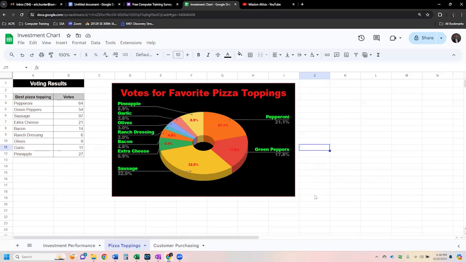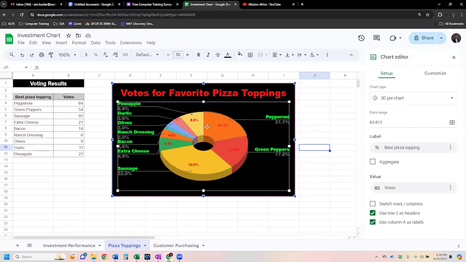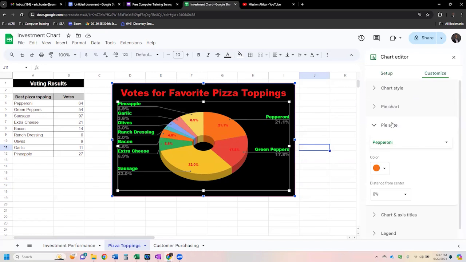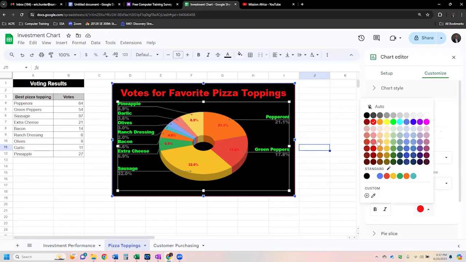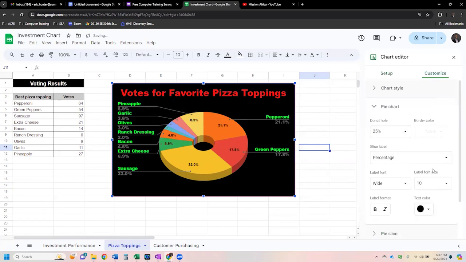Okay, so let's click off. Let's see what we have. This one's not bad. I don't like the red labeling here though. Let's go back and change that. The red letters on the inside, not liking that a lot. So let's go back here and let's just make those black, and let's make them just a little bit bigger. Okay, there we go.